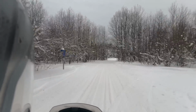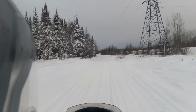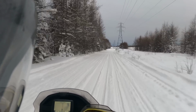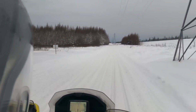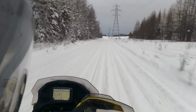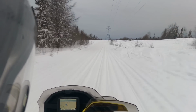I spoke to guys that ran to Hearst yesterday, and they said the shoulder and the ditches are good, so that's all Crown land. So we'll just run those, I think it's like 5 or 6K on the shoulder there, and then we'll hop back on the trail and pull into Hearst and have an awesome dinner and probably do some partying tonight at the bar and restaurant in the Companion. It's an awesome place to stay. A bunch of the guys from Cochrane are heading to Hearst today, so that doesn't really surprise me.